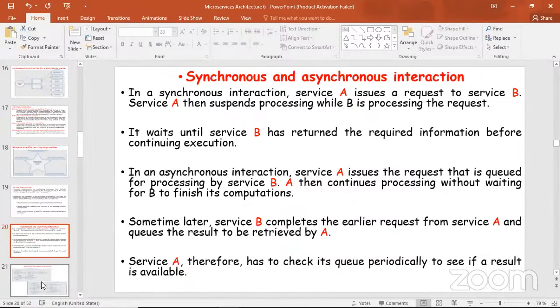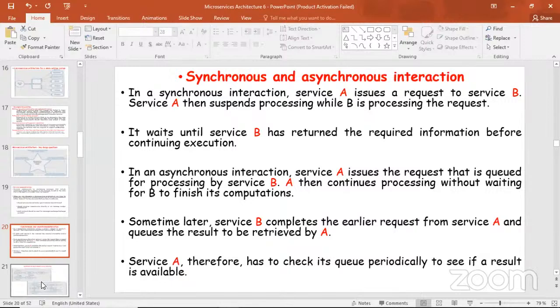That may be an issue, right? Especially when it has to deal with bandwidth, processor power, and a host of other things. So service A will wait until service B has returned the required information before it continues execution.